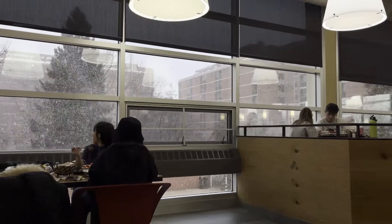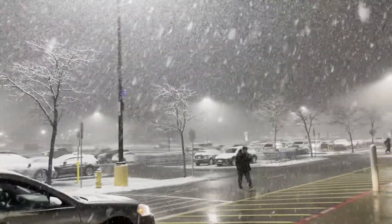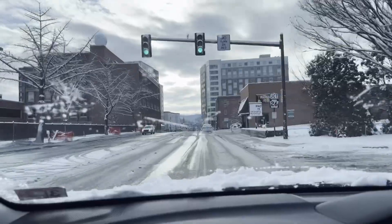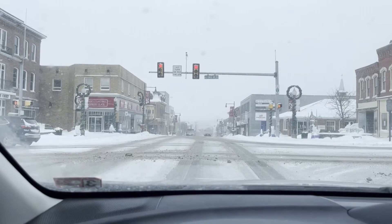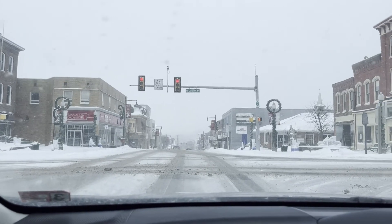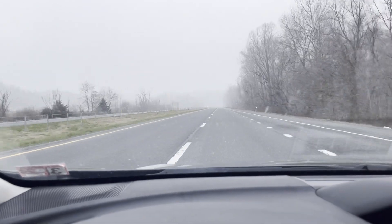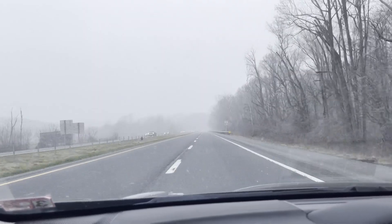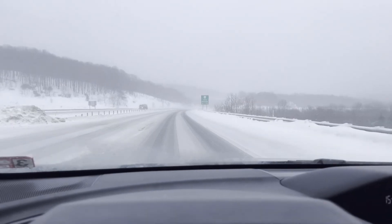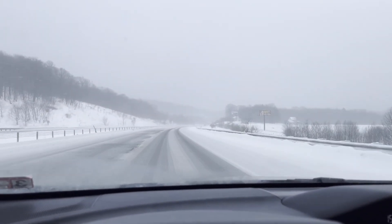While the timing of the storm is an important consideration, the areas where effects are felt also play a huge role in determining close and delay times. Focus shifts to what the local conditions are like, not just in Happy Valley, but also in surrounding communities. Some Penn State commuters travel over an hour to get into campus. We do have a lot of faculty, staff, and students traveling in from outlying areas. There was one time last year where conditions were just too unsafe coming over the mountains to get to State College and we opted for a delay.